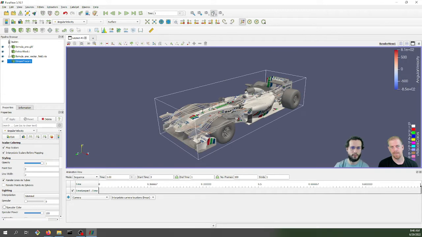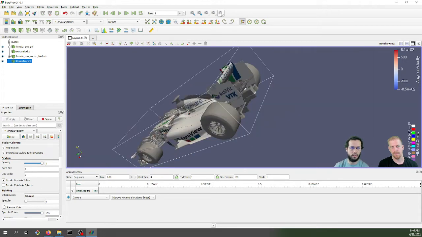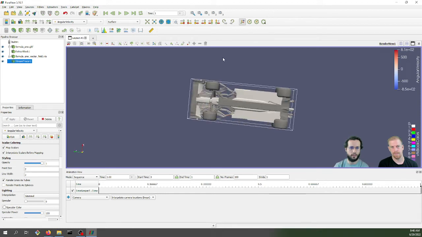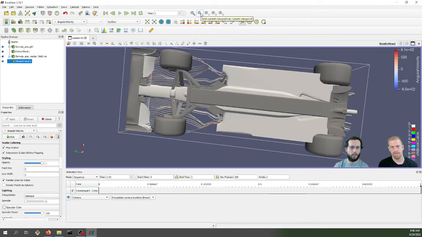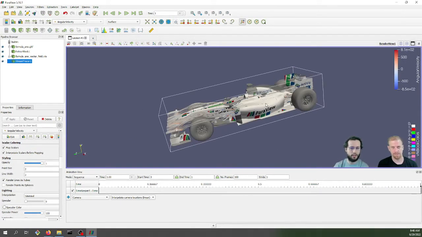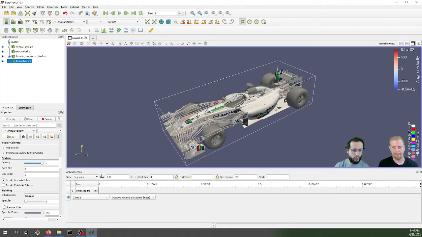So here you see I have some specific viewpoints. I can easily add another one by clicking on the plus, add current custom viewpoint, here. So that will really help us to create a camera animation in the interpolate mode, because we will set up a different camera for each time we want.